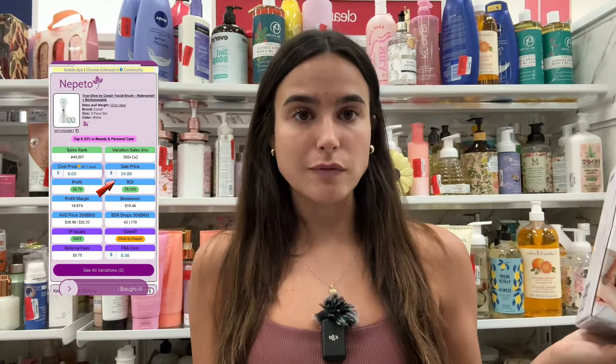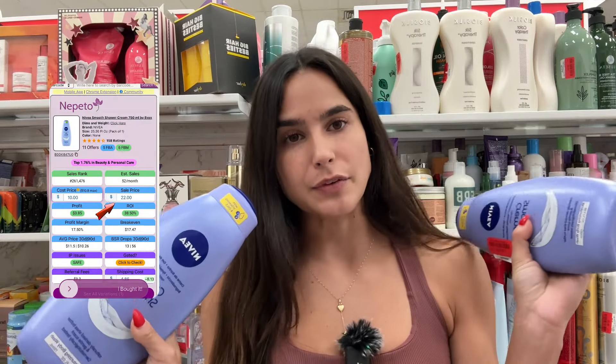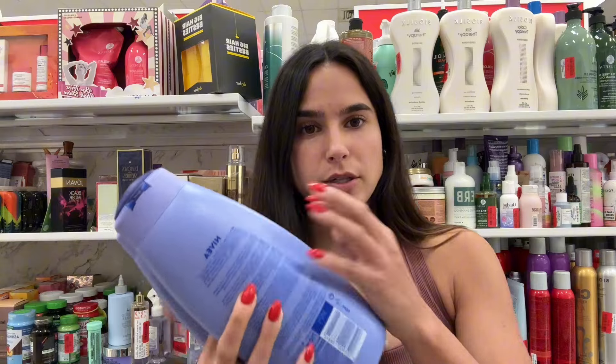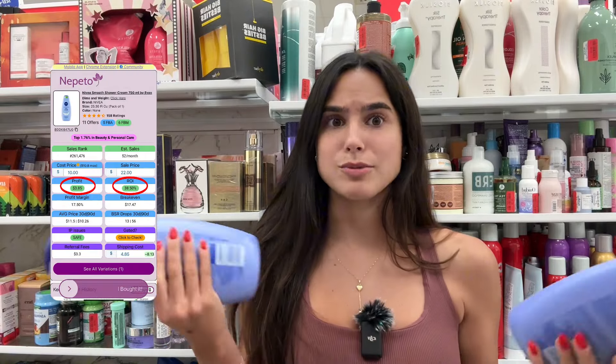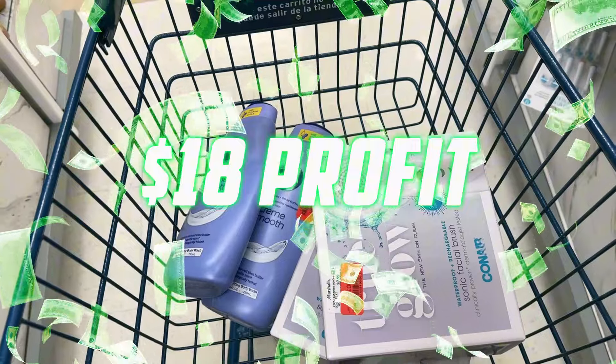In five seconds, another winner — this lotion at $10 at Marshall's, two units. Selling on Amazon for $22. I like to FBM these lotions. I'll put all the metrics on screen. I don't think it'll cost me any more than about $4.85, maybe max $5 to ship. That's an easy four-dollar profit on each unit and almost a 40% ROI. We're at $18 profit and I still have about five minutes left.